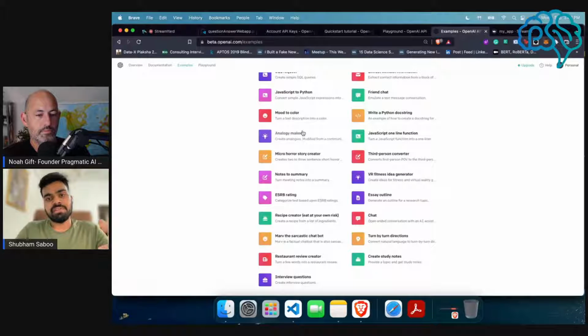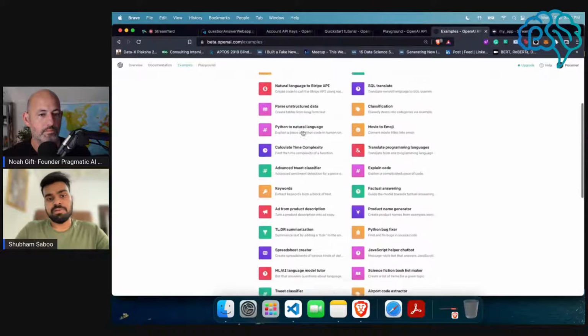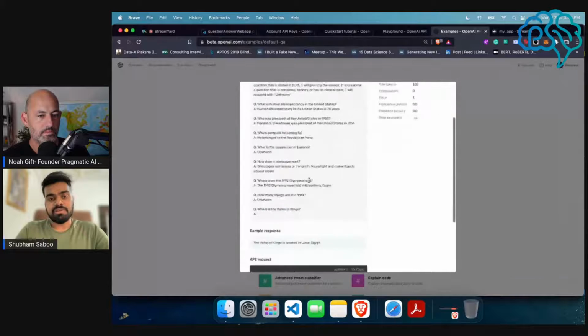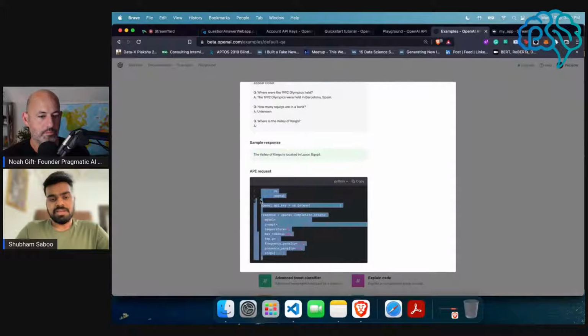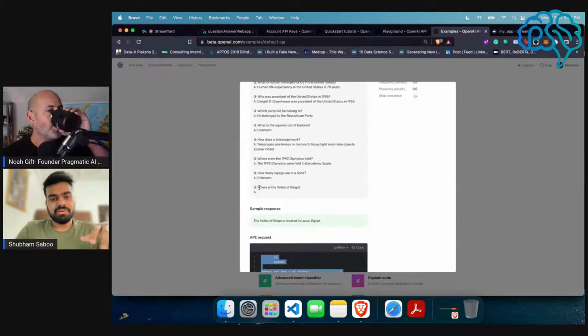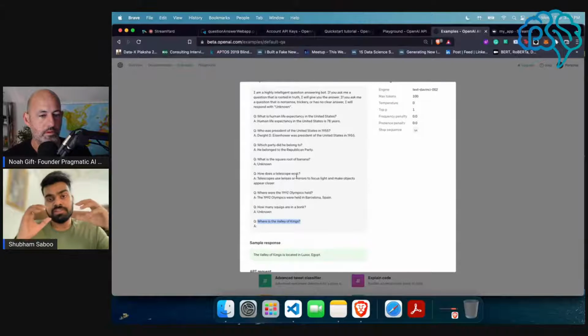And today we are going to see how, with low code, you can build applications on top of the OpenAI API. And as Noah mentioned, we are going to look at the question answering use case. Here you can already get the starter code in Python. You can just put it in a Python script, run it, and whoa, you get your question answering bot up and running. You can ask these questions to the OpenAI API, and without any training, you can get the answers. This is something that we are going to see today, but we won't just limit ourselves here.